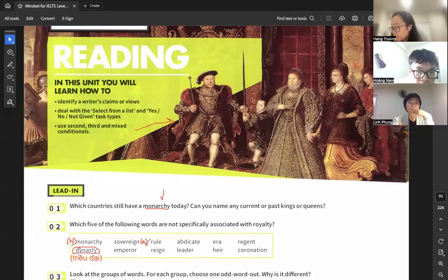Let me guess, someone in the royals. Yep. King or a queen, right? Exactly. That's what it means. But in Vietnamese, what do you think it's called? Supreme ruler. Supreme, like the one with the highest power.